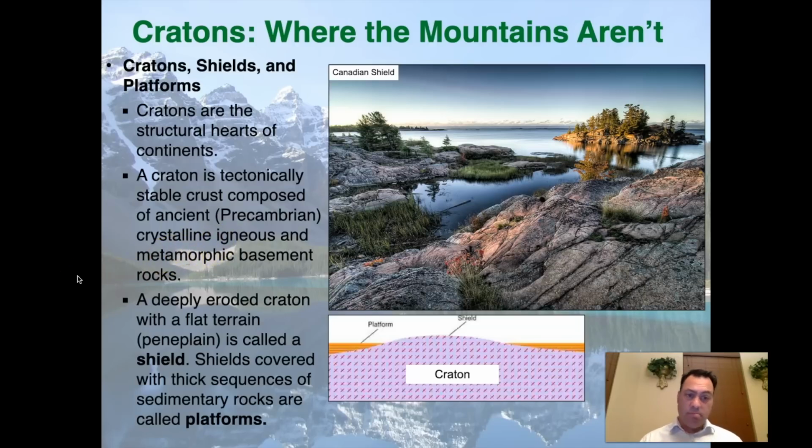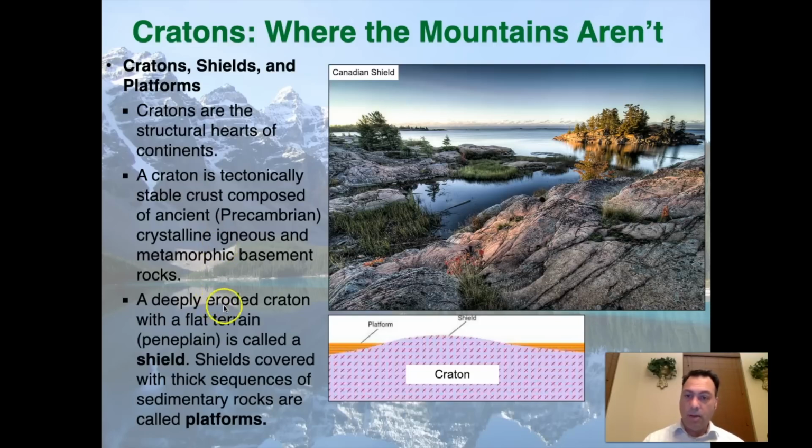It's not being folded or faulted, certainly not to the extent of what is happening in the mountain ranges, and certainly not to the extent of what's happening in the ocean basins. These are very stable areas. Earthquakes are very, very rare in a tectonic sense. You can get earthquakes for other reasons. And frequently, these are land masses that have just been sitting there exposed to the elements for hundreds of millions of years, and so they tend to be deeply eroded in certain areas.